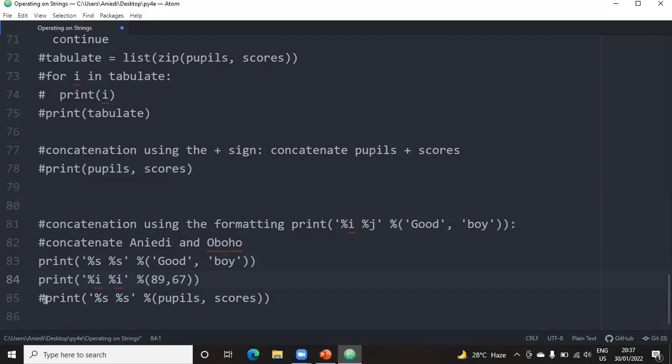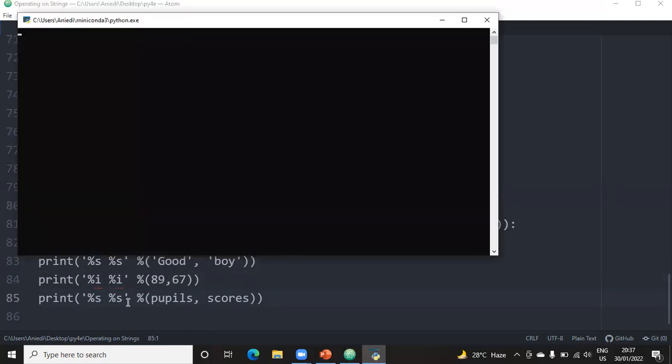Whenever you know that a string is supposed to be at that position, you use the letter S. And when an integer is supposed to be at that position, you use the letter I. In this case, the pupils and scores are both strings, so we use the letter S and S. So we can actually print that. Get the program to run.